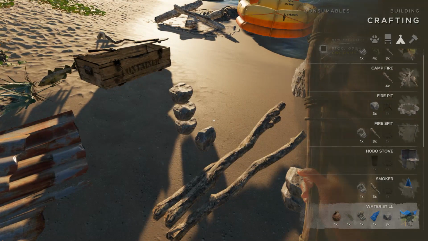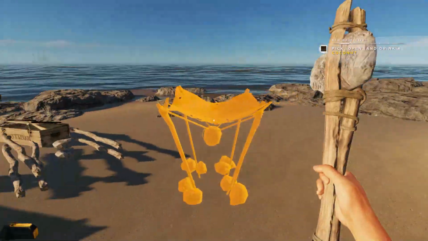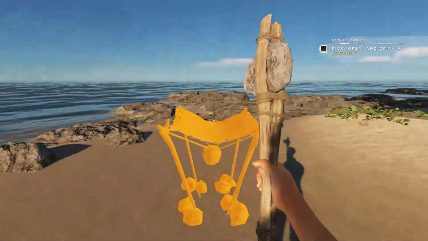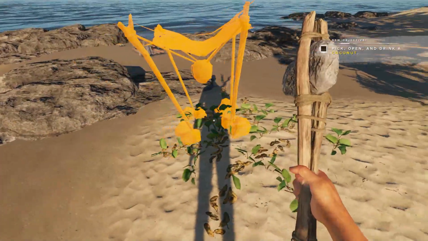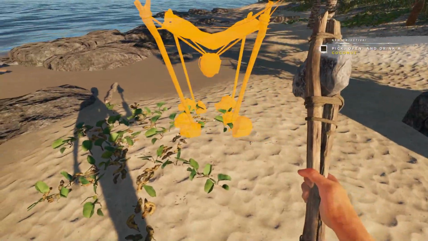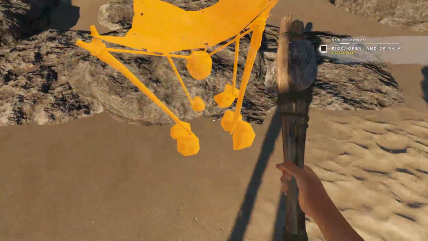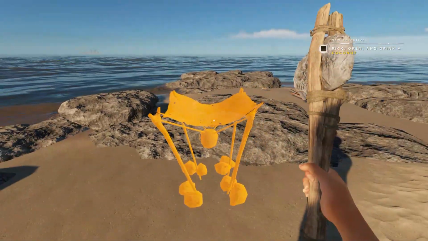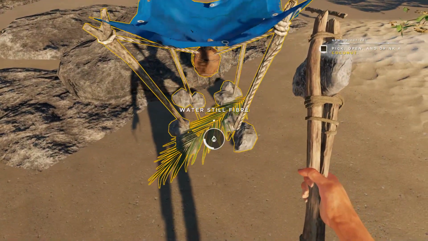Water still, so we can begin to craft it here, and then we can move it over here. And I think since I'm going to be building my house up this way, I'm going to put this in between the crops. The crops over here, I'm going to put this between the house. I'm going to build my ramp over those rocks. So let's just put this right here.